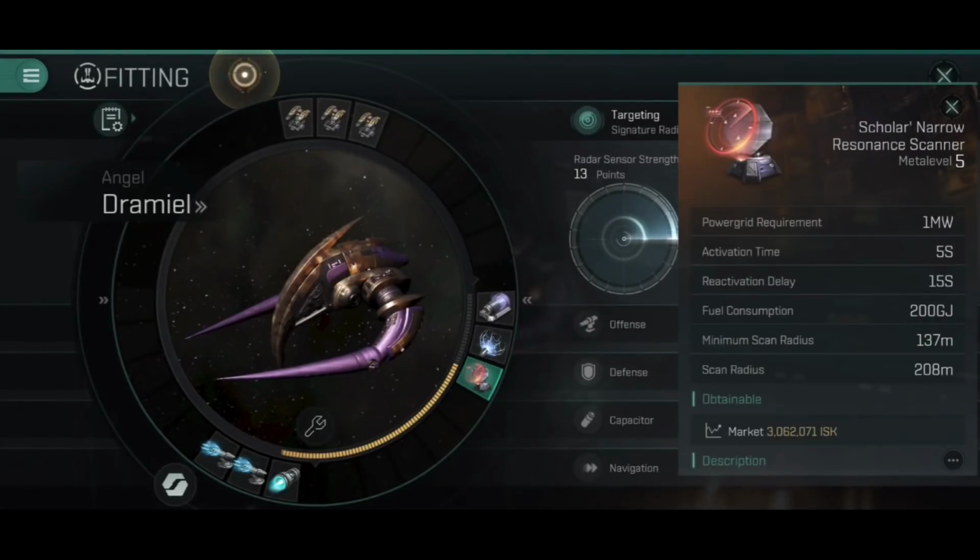Now, the minimum scan radius is basically the smallest sized object that you can scan, the smallest sized source radius that you can scan. This means if an object has a source radius larger than your minimum scan radius, it will show up on your scanners and you can scan.